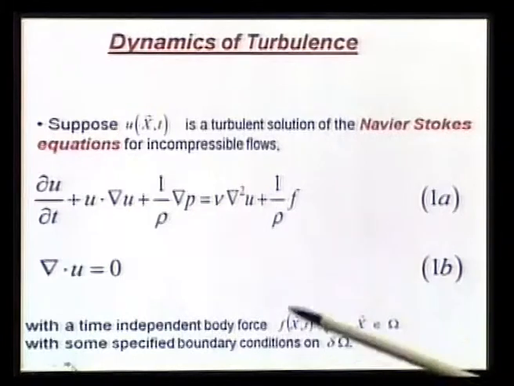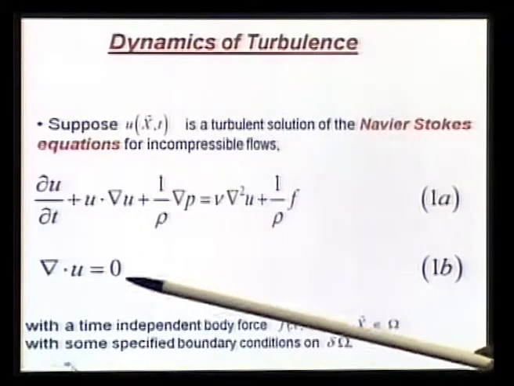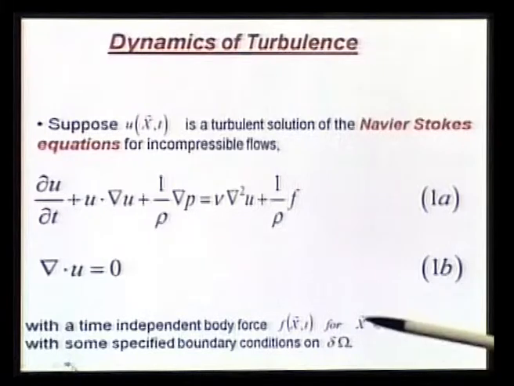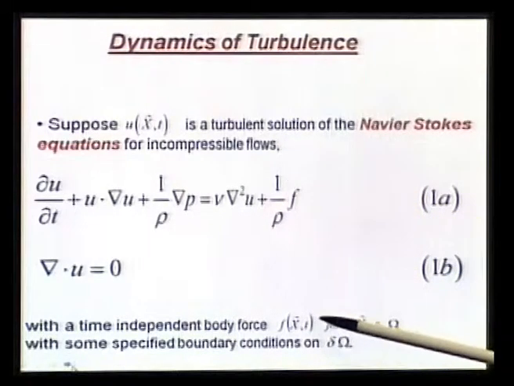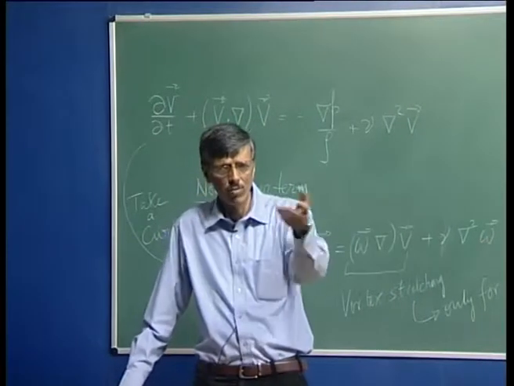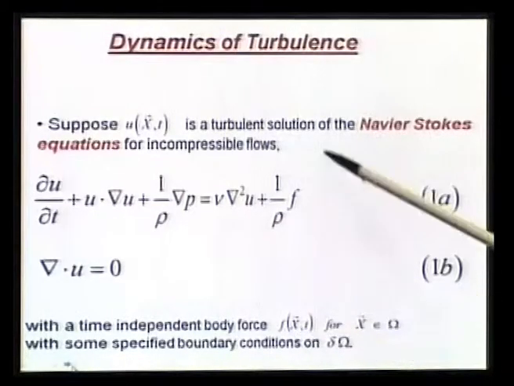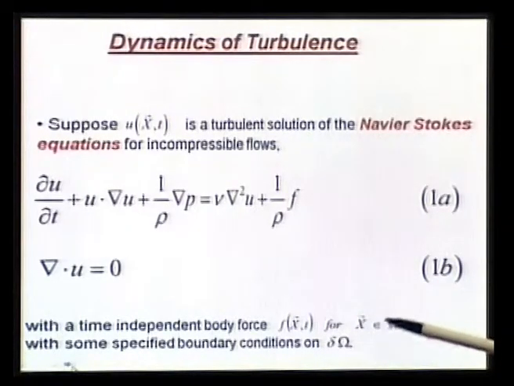Governing equation, of course, will be given by, if I am talking about incompressible flow, momentum conservation and mass conservation. We will start from here in the next class. F that you are seeing here, we have purposely kept a body force, which could itself be time independent, or there could be other sources of bringing in time dependence from this equation, right. We have seen instability is one such mechanism, right. We saw that a unidirectional flow coming and then it is becoming time dependent, but a body force will keep it as it is for the whole domain, and the unsteadiness can come from the boundary conditions also. Okay. So, if the domain is omega, the boundary is del of omega. Okay. We will stop here.